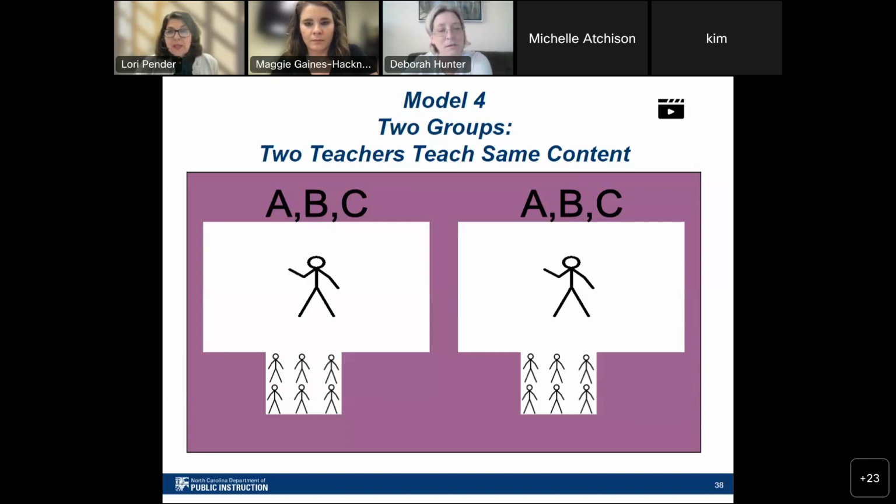Yeah, and I'll speak to this too because I actually did this model every week with a third grade science teacher about 9 or 10 years ago. What we did was, in the science classroom in that portion of her day, when I went in, we split the class in half. She was teaching science, and I was teaching science, but I focused more on the vocabulary. So she had half and I had half.